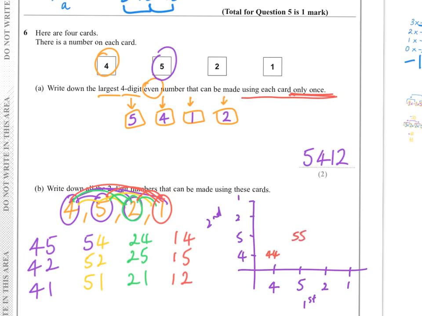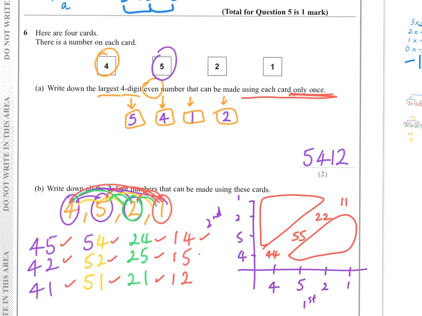5, 5 would not be allowed, 2, 2 would not be allowed, and 1, 1 would not be allowed. So all the other choices here that you could fill in this grid would be possibilities that you would write just here. To be honest with you, if you did write 4, 4, 5, 5, 2, 2 and 1, 1, then I'm pretty much sure you wouldn't be penalised if you showed all your workings and if you showed that somehow the question wasn't clear enough in what it was asking. Don't forget, these are specimen papers, these are not final papers, okay? So there's the workings for 6 part B.